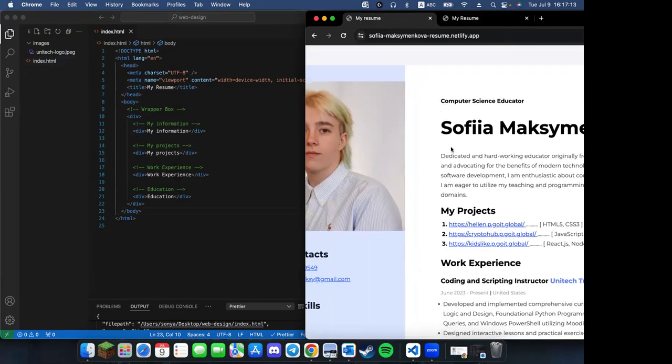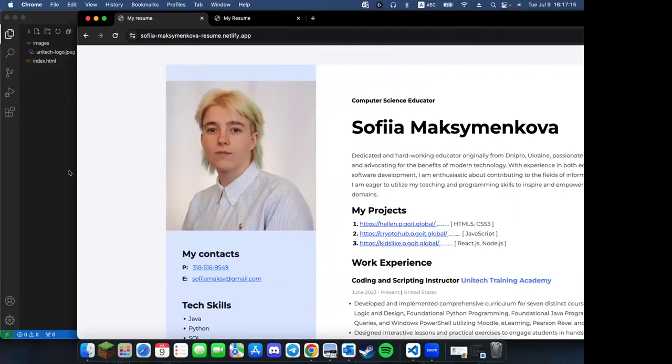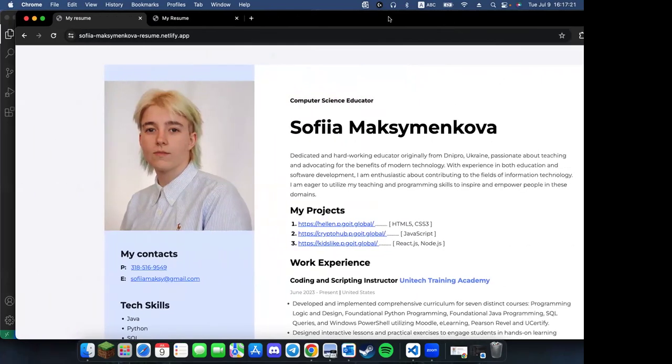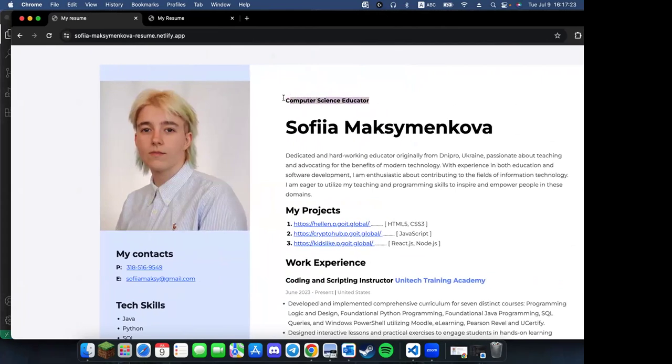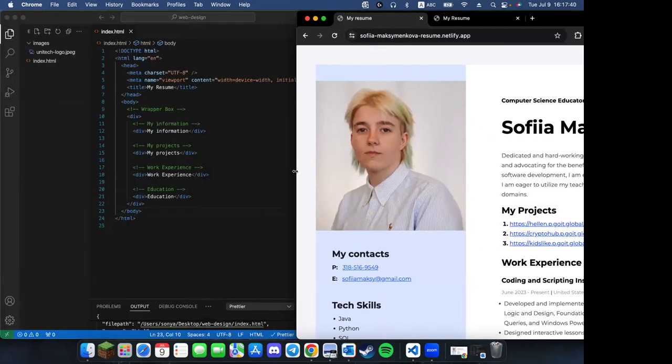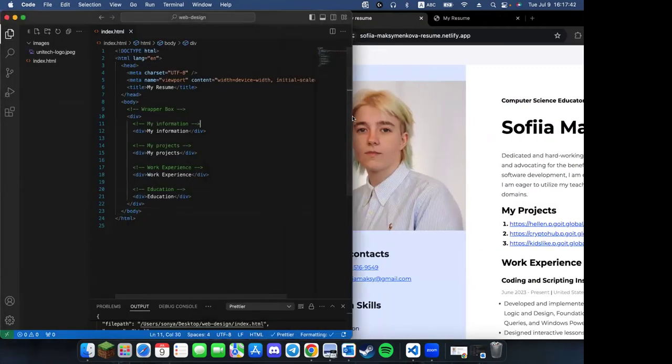So let's go back and look at what we actually need to do. So we need to put the title. If you don't have a title, it doesn't really matter. You can put software developer, or you can put whatever job you want to land in the future, you know, entry-level software developer, junior software developer, doesn't really matter. And then we need this title, then we need our name, and we need our bio. This is what we are putting inside of my information. So let's get to it.